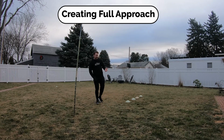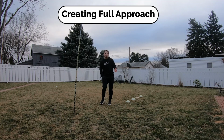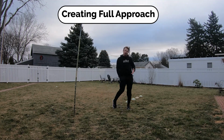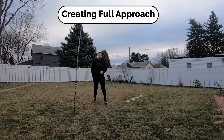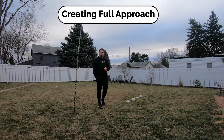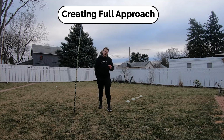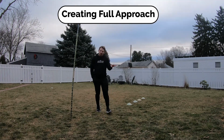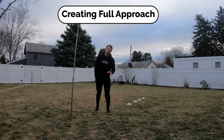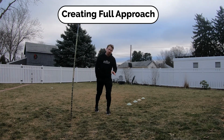And then when they have that transition, they have that transition crossover, and they might have that plus 1 more crossover, and then the penultimate, so 3 crossovers. Sometimes they have 4 crossovers. So there's a number of ways to build an approach. I think it's going to be really easiest to start with a simple staple, okay? 3 steps with your left, or 6 total steps into 3 crossovers, okay?